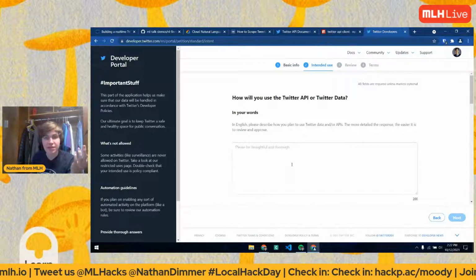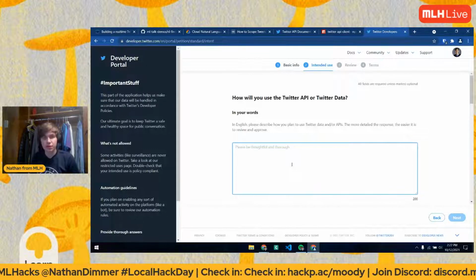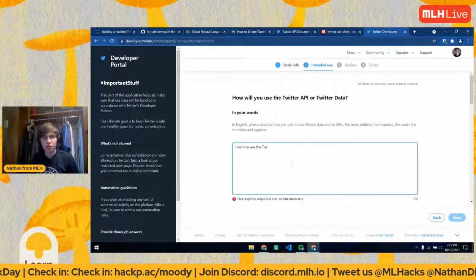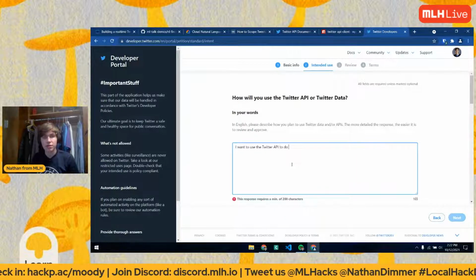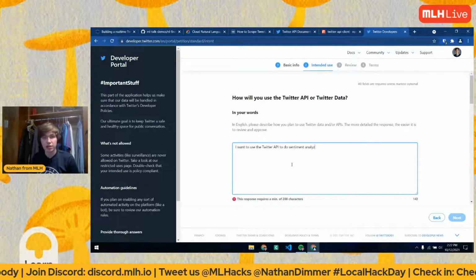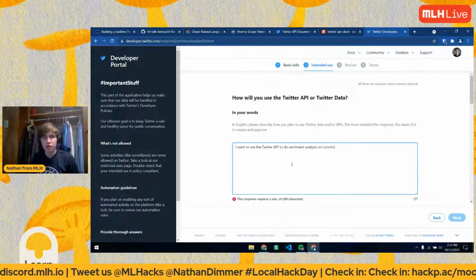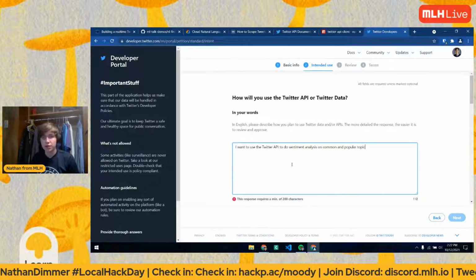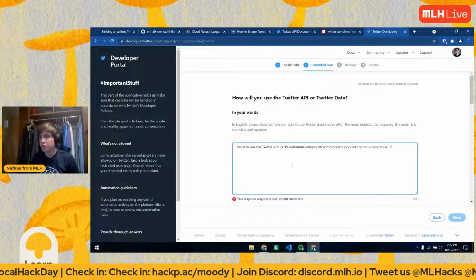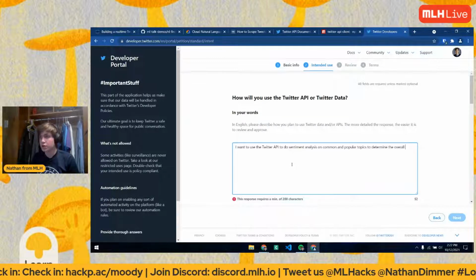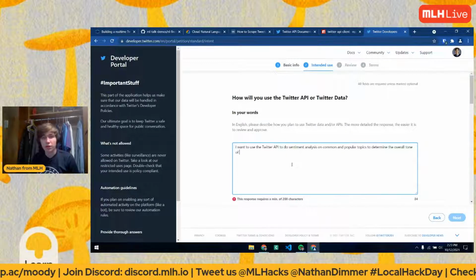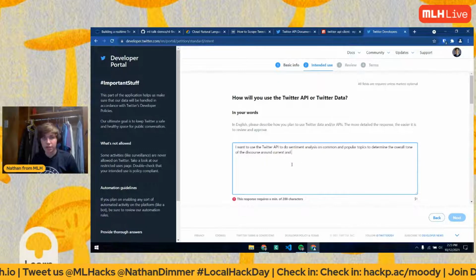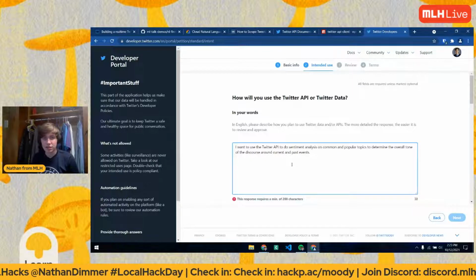Okay, and now I just need to describe what I want to use this for. I want to use the Twitter API to do sentiment analysis on common and popular topics to determine the overall tone of the discourse around current and past events.